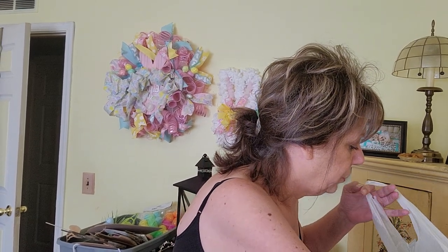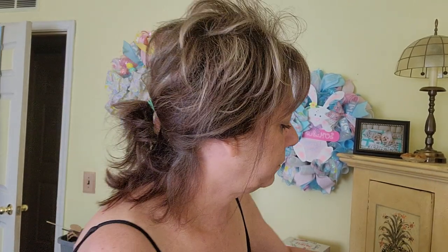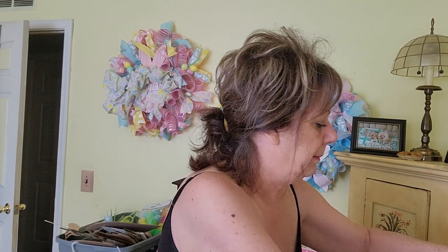This is Hobby Lobby. This ribbon was $6.99 but 40% off and has 10 yards on it. I also got this tulle at Hobby Lobby because I was going to do a shamrock wreath — you just wrap this around the shamrock and make a bow. I got this really pretty ribbon from their spring section, which was half off of $7.99. Then I picked up some little Easter eggs at Hobby Lobby too.